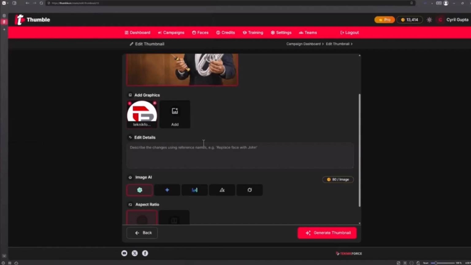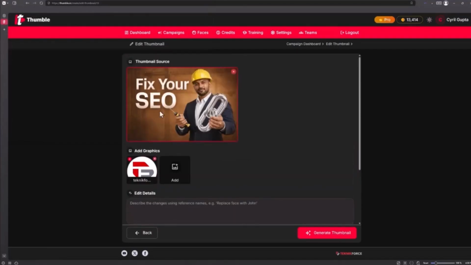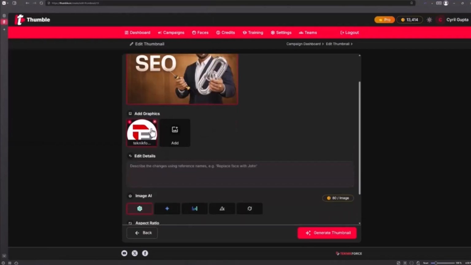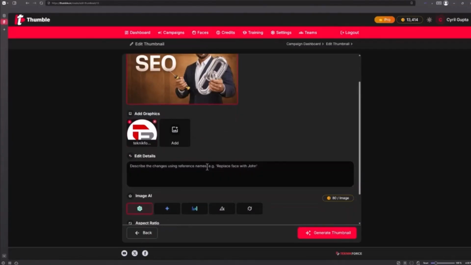All right, so I put my logo in here. I want to put it in a nice subtle manner below the headline, but not standing out. So I'll just put that instruction in. Put the logo in a nice subtle merged manner below the text. Make sure it looks like it's a part of the image.